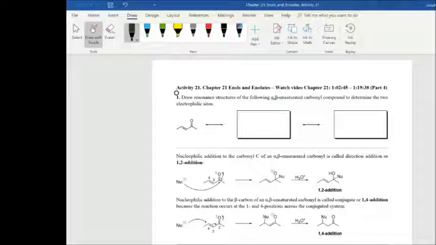First it asks us to draw the two resonance structures, so I'm going to go ahead and draw them now. The first resonance structure can be seen with the double bond on the oxygen getting kicked up, which results in this molecule. And now the positive charge is here. So it's basically the carbonyl carbon, right? That's the first one. And the second one is where this bond goes here, and this bond gets kicked up to the oxygen. Now this results in a structure where you have a positive charge in here.